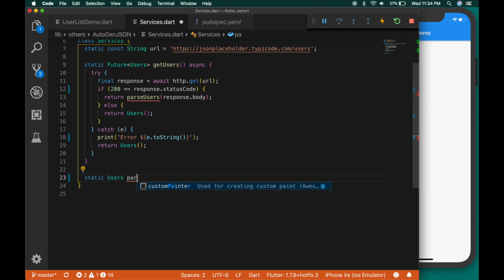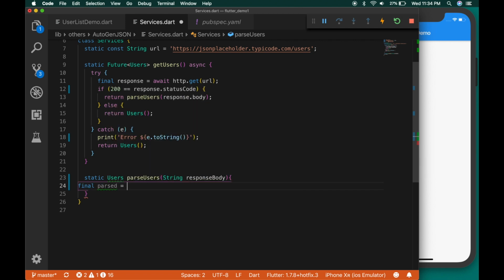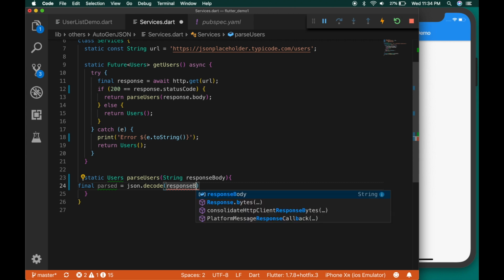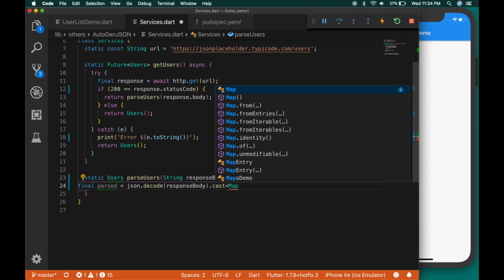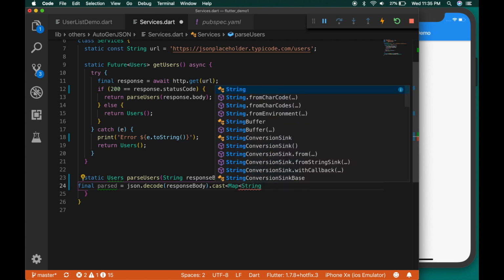So static Users. So it's going to return the users model. And the parameter is the response body. So final parsed is equal to, we're going to decode the response body and cast it to a Map of String and dynamic.